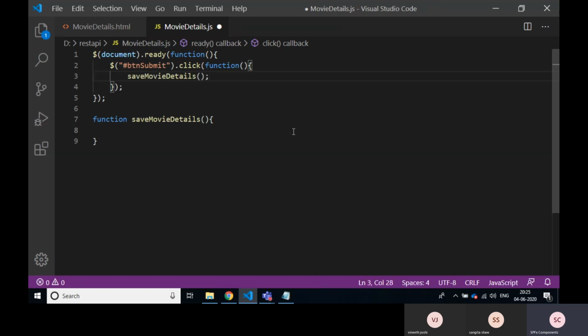So for creating the item, we need the item type.